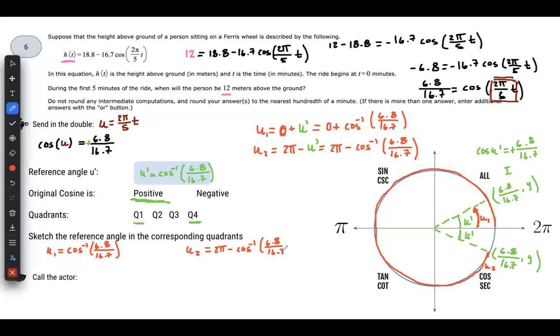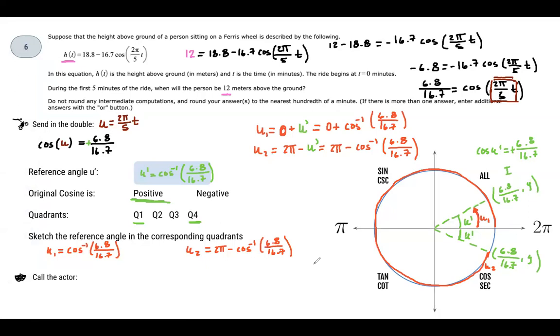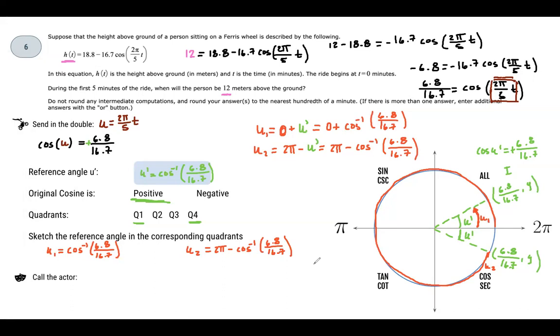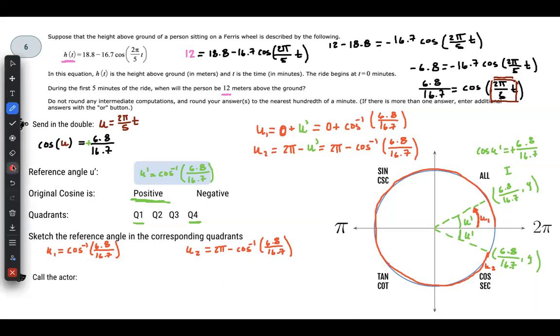over 16.7. Now, we don't care for U. U was just kind of like a stepping stone that was for us to reach this point. Now, it was the special effects magic, the stunt double magic to get us here. Now, if you go back to movies, at some point, he does the hard work, the stunt double, and we just see at the end the actual actor. So we are going to bring back the actual value of U.